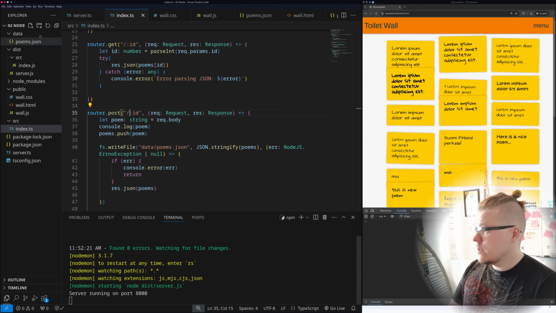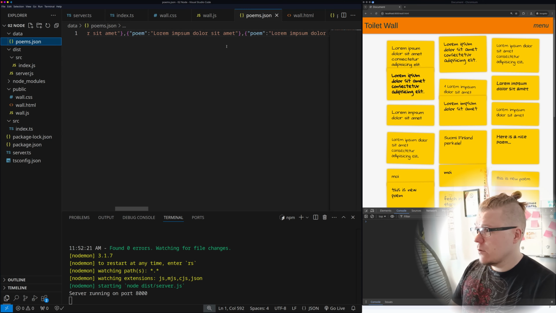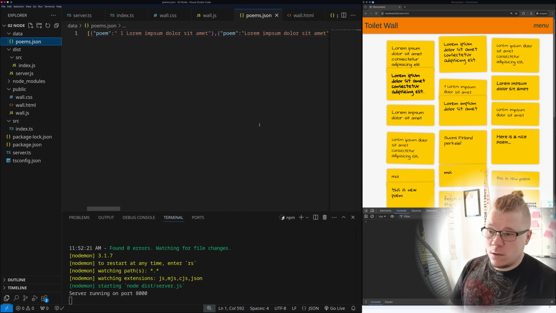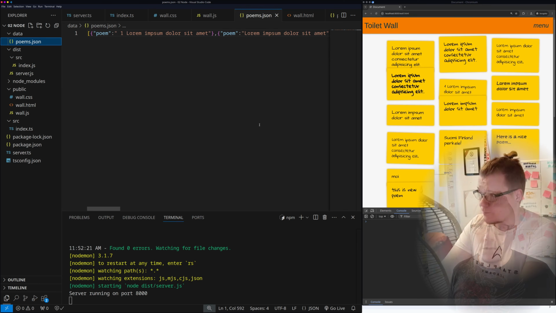So now we have this data here. We have this poems.json, and here we have plenty of poems now. There are some empty poems, and then there are these poems that are not empty. So these we could of course remove here, but it's not necessary right now. So this is how you build a backend that can have different endpoints that the frontend can then use.